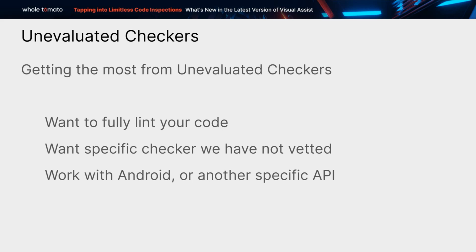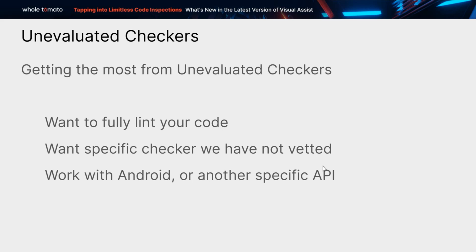For a few different use cases. One use case is if you just turn them all on, you'll get something akin to full code linting, like a linter that shows all kinds of issues. You'll see lots of issues, even in well-written code. It'll be a little overwhelming, but by default, unevaluated checkers don't create underlines in your editor window, as I've said. So it can be a good learning tool, if you just want to see everything.